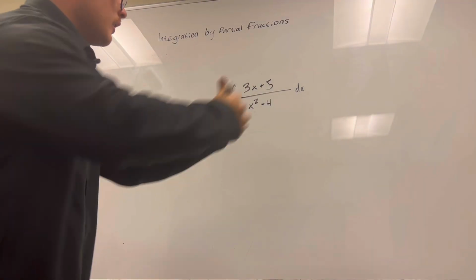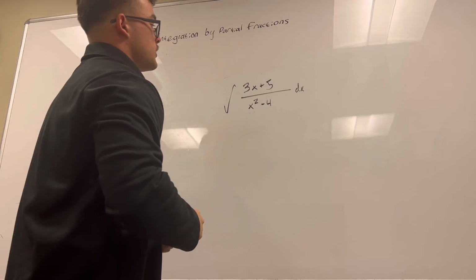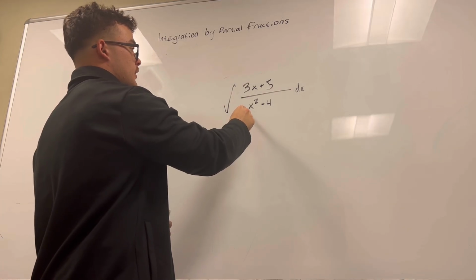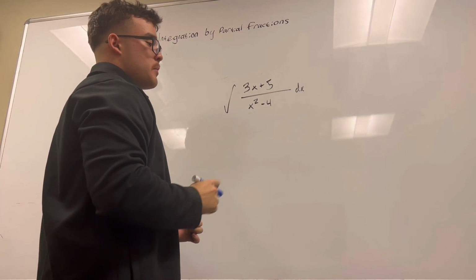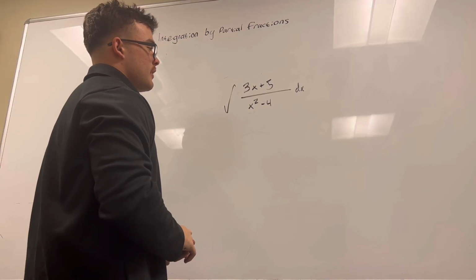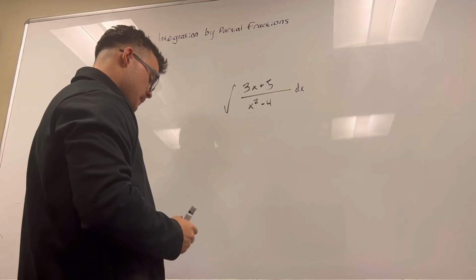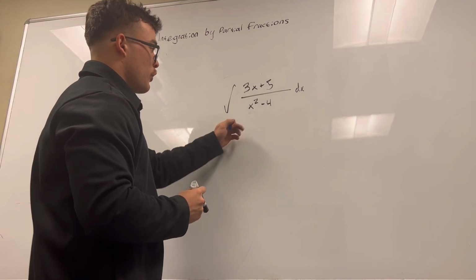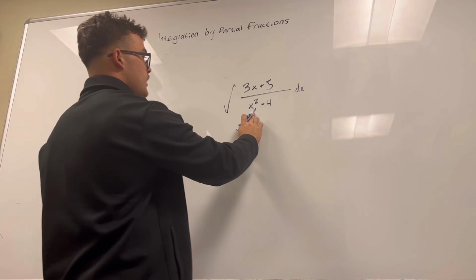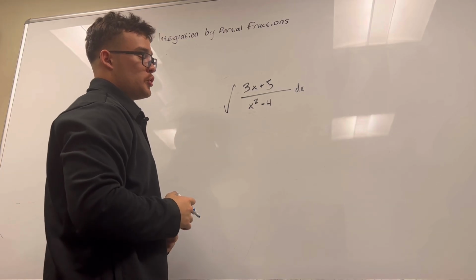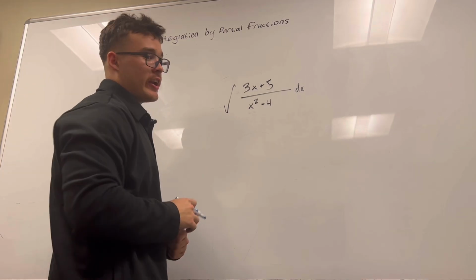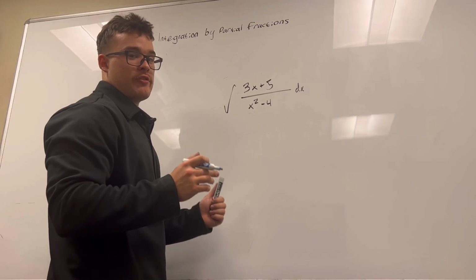Okay. So first, the numerator is going to be important later, but right now you don't care about it. You're going to really focus on the denominator. So what you do at the start of partial fractions is break down the denominator into the smallest linear factors you can.